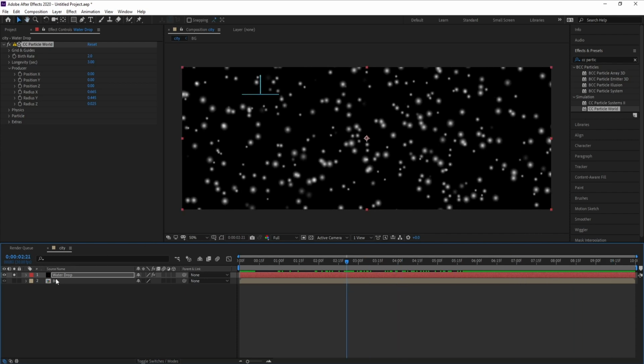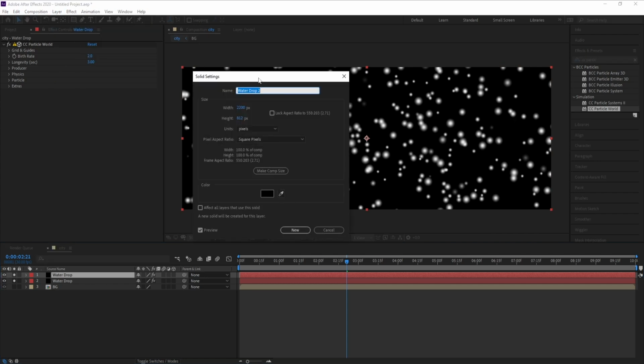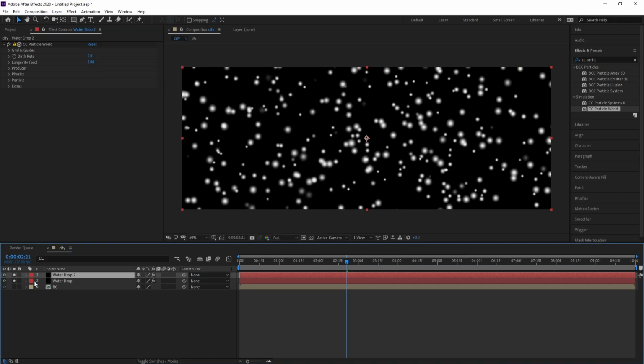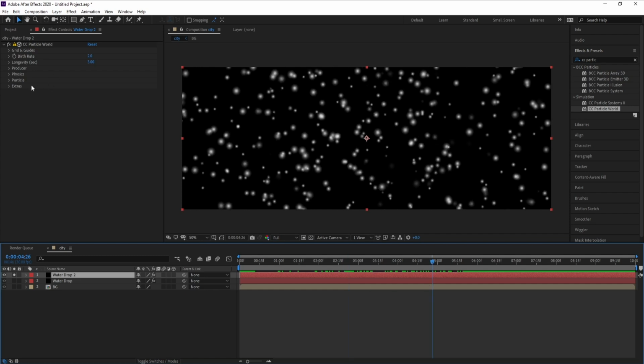Okay, now I'll go to water drop again, Control D to copy, and let me go to settings to emit water drop 2. All I need to do here is change the particles, and I'll make them bigger than the first one.